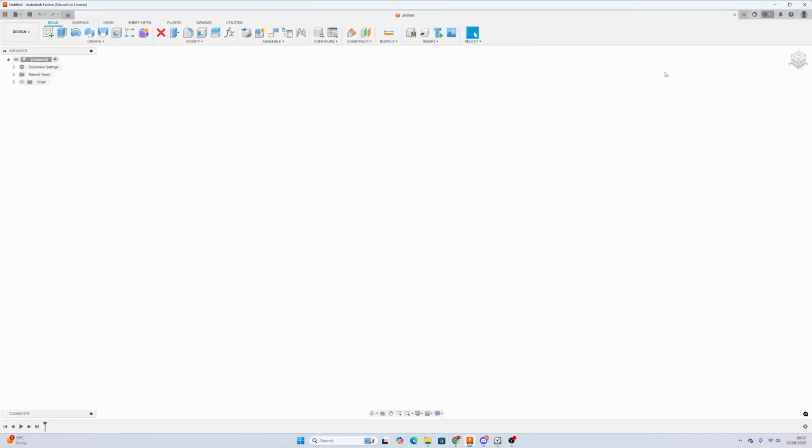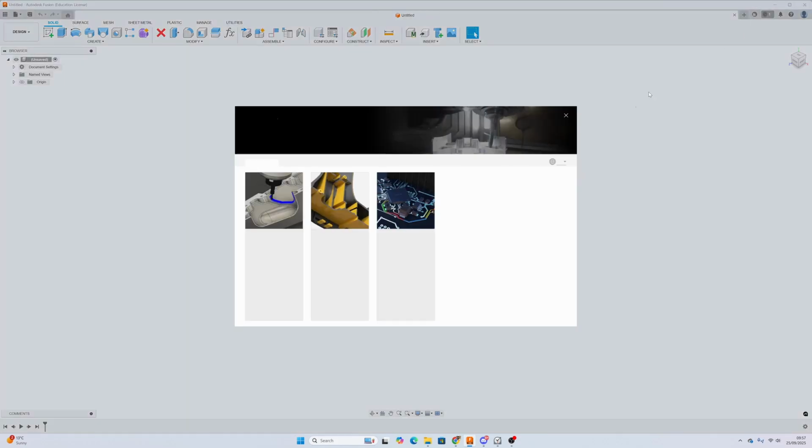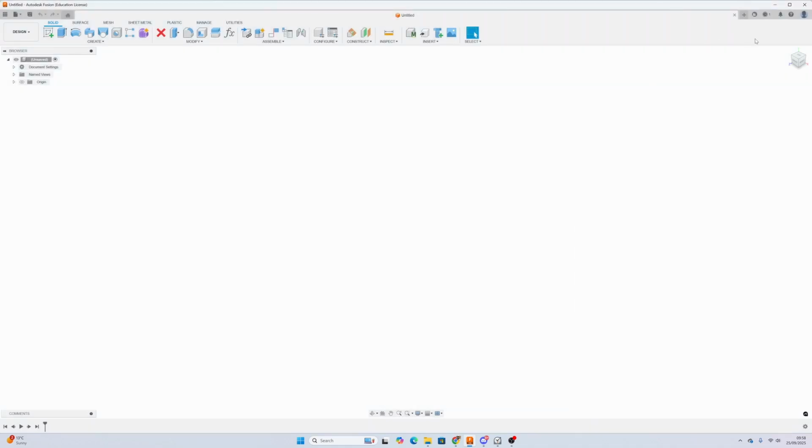Then on the top right, you have your profile and help bar. This is where you can keep your extensions, where if you do end up going to use Fusion 360 in the industry, you might have access to some of these. But for now, since we're using the education license version, we probably don't have access to these. Then you have the view job status, which essentially tells you if you're working online or offline, and also if you need to update Fusion 360.